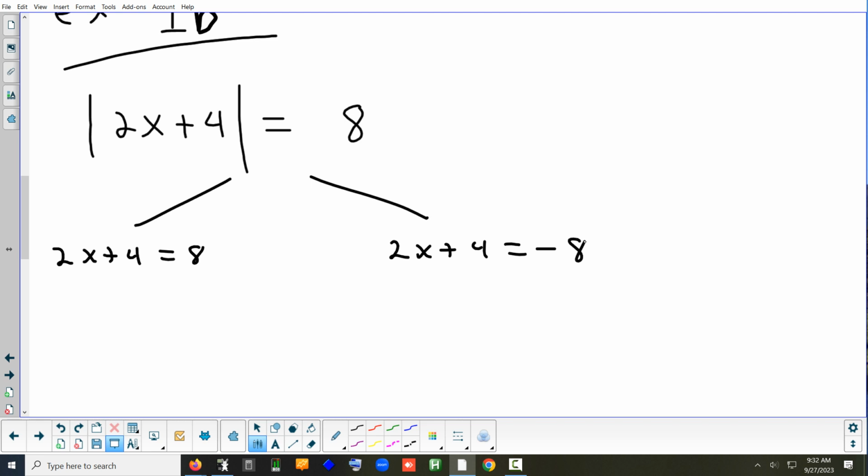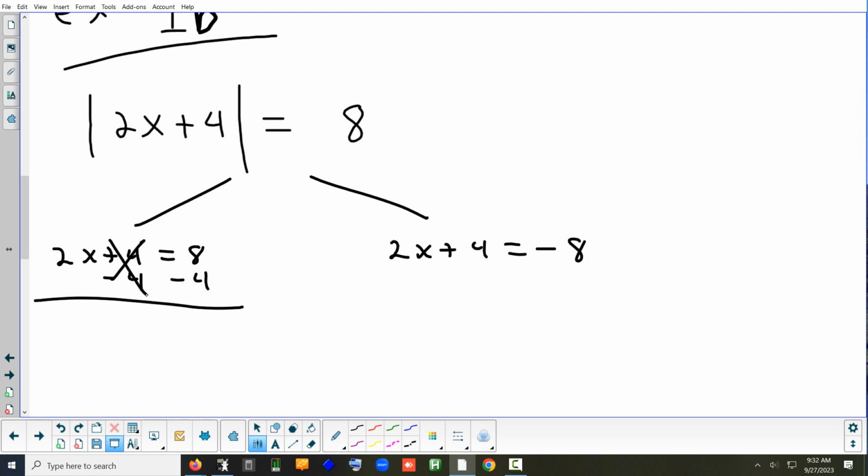Yep. And now you solve each one of those, just like we learned how to solve equations earlier this week and last week. So we follow SAM on each one of them. There's no combining like terms, no distributive property. You usually don't have those two steps in these problems. Is there any adding or subtracting? That's the A part of SAM. Yep, subtract 4 from both sides. It's going to be exactly the same step on the other one.